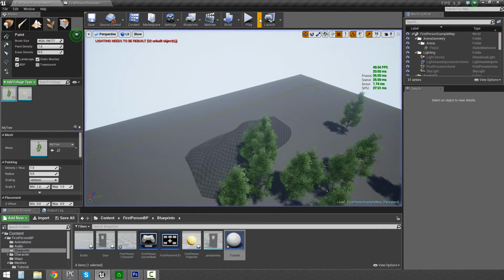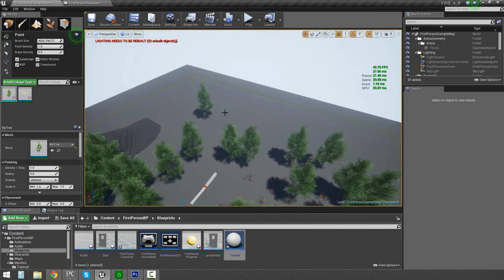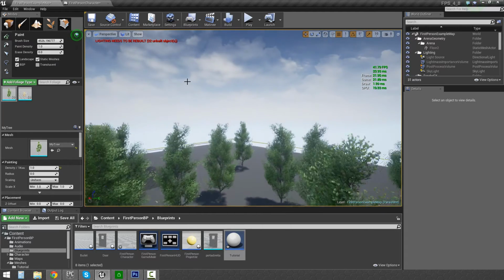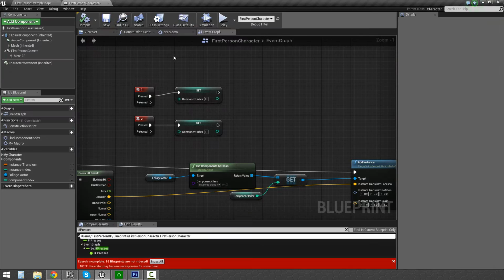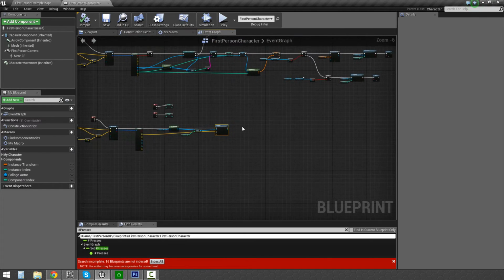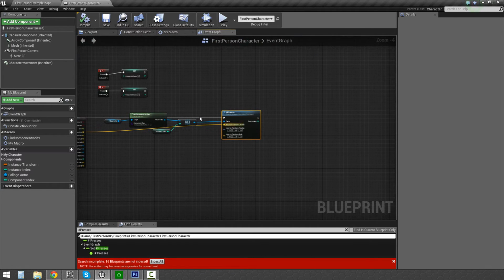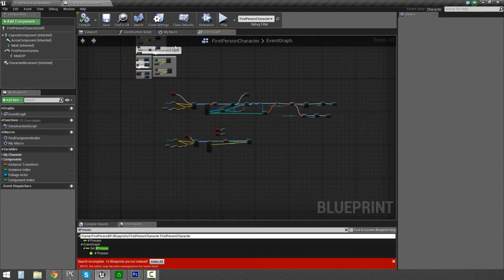Next to that landscape, the problem is that once you stop the game, they are going to disappear simply because it was spawned at runtime. Now, there are a few ways that you can save it in your editor. What you can basically do is, each time you add an instance, you can make a save game, and you can save which component index you added it to, and then these transform properties, as well as this item here. And when you load up your game again, you can add these instances using the same data here. But that isn't something I recommend, simply because it just isn't something you'll probably want to do.